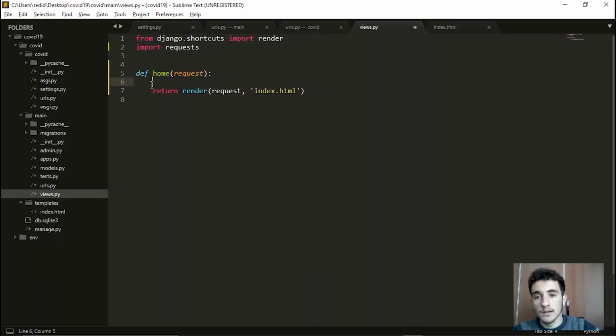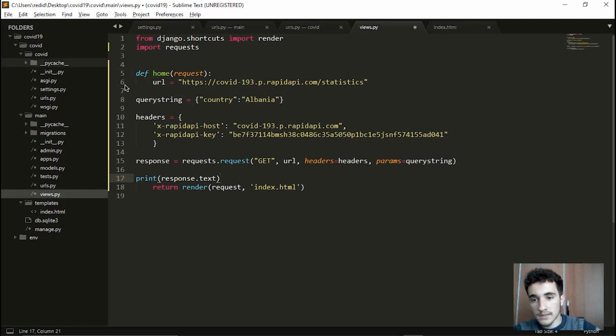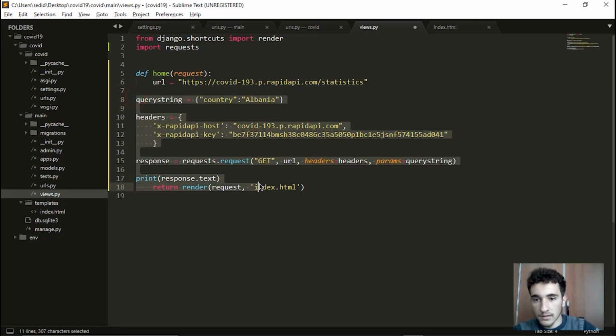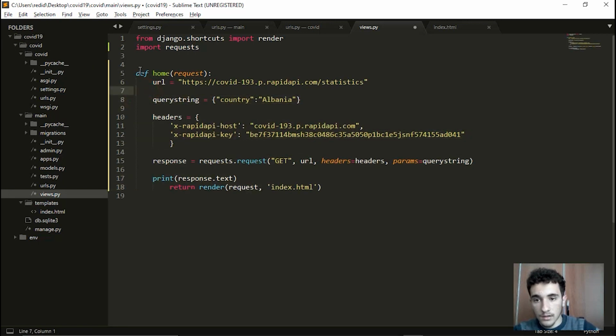This code we need to put inside our home view, and fix the indentation too. So now we get the URL of the API, that is this, and then we need a query string. This query string is about our country.